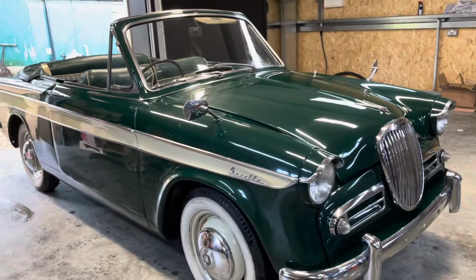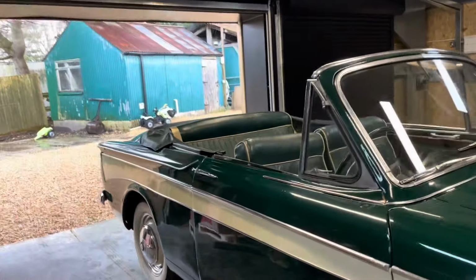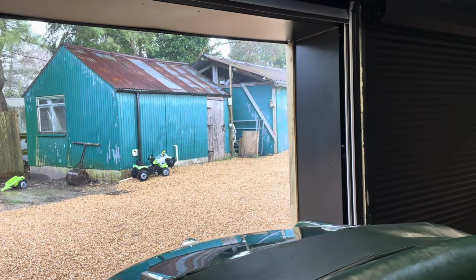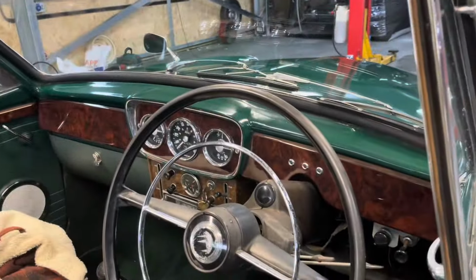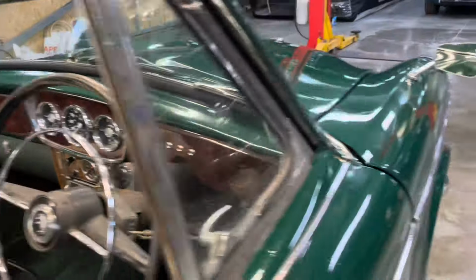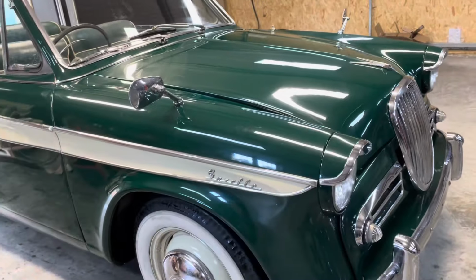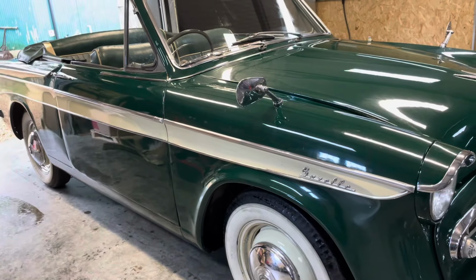Hey, look at that, a little cleanup. It's pouring down, so we've got to wait until he goes home, but we've checked out all the brake cylinders. They're all good. They seem to have been changed not too long ago. There are no leaks. That's great.